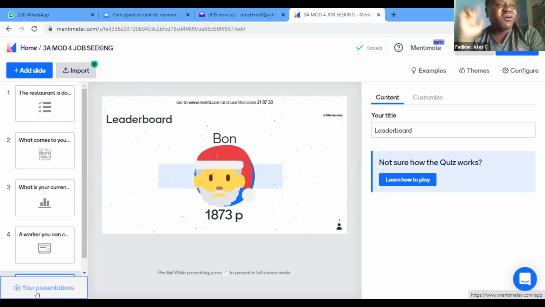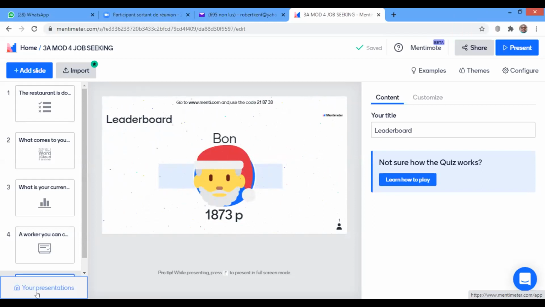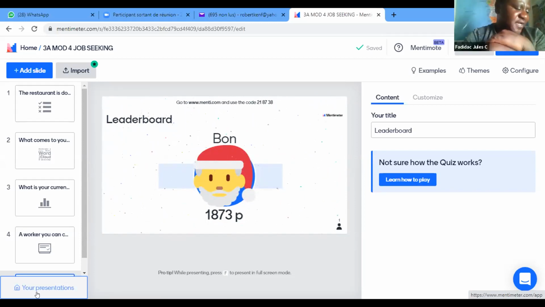Because with the quiz, other activities or exercises are anonymous, but with the quiz, you've got to enter a name, even if it's just a username, even if it's just a fake name. At the end of the day, there is a leaderboard that shows who answered first in the competition.